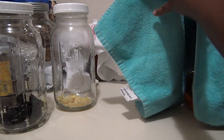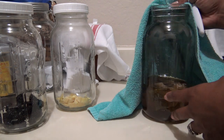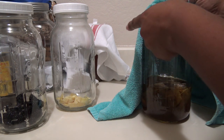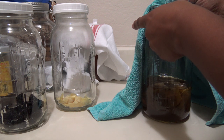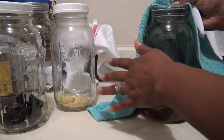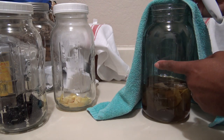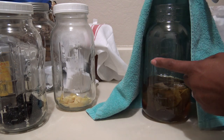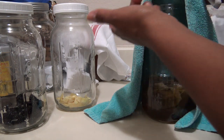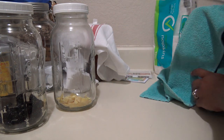I have my tea steeping here. Again, we're going to do the 8 green tea bags just like at the beginning with a cup of honey. And then we're going to get that into the original vessel, leaving the SCOBY in there, leaving at least 2 cups of the liquid that's already in there as starter. So we're probably going to add 13 cups of just water. Do you understand? So basically 13 cups of brewed tea with the 8 tea bags and the 1 cup of honey should make it about the 16 cups, something like that.